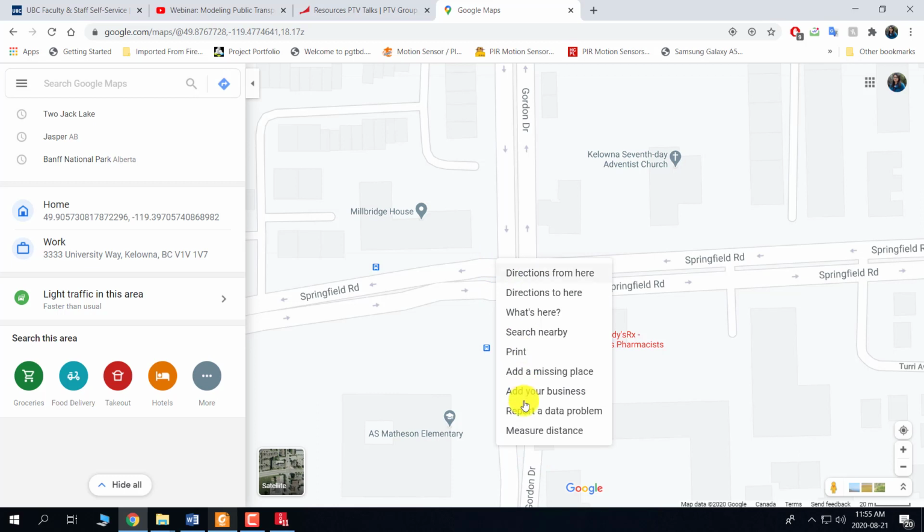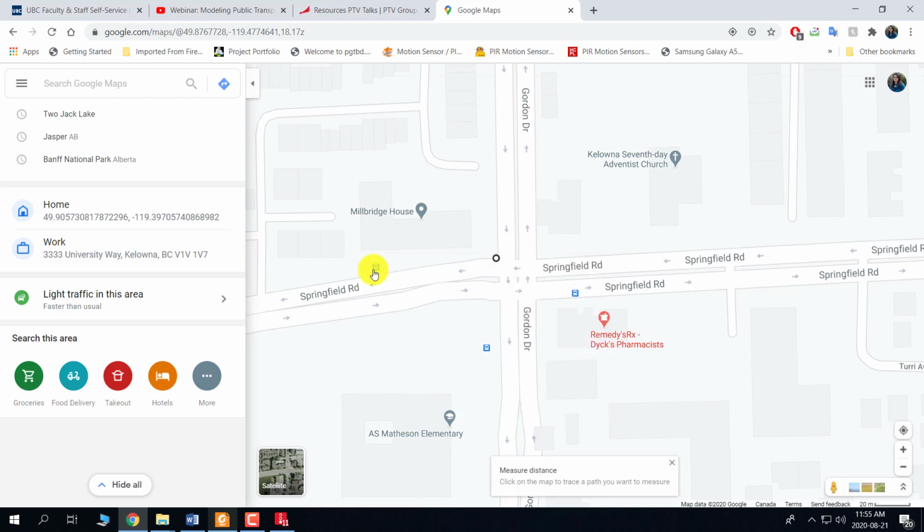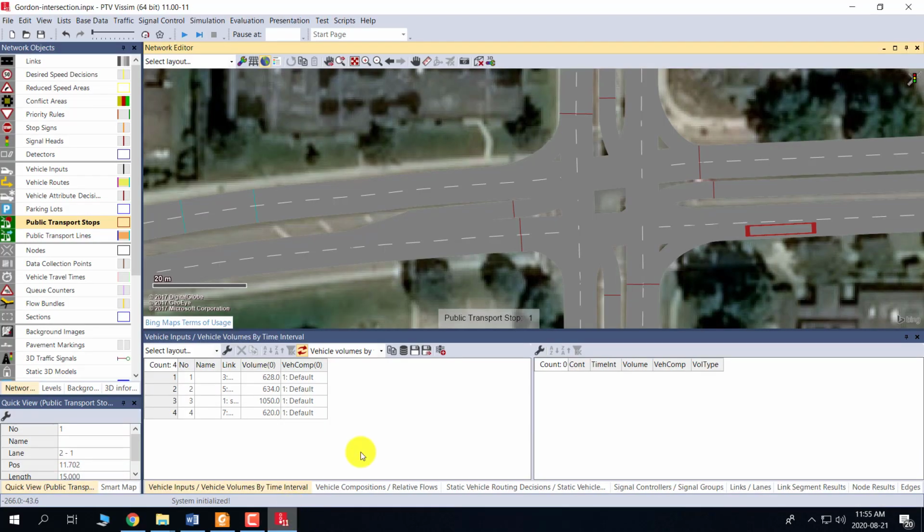Now we will measure another bus stop, which is westbound. We will check the measurement from the Google Map, and with the measuring tool in VISSIM we will place another bus stop at that point.